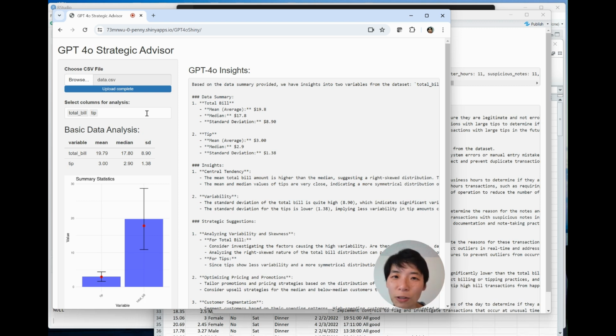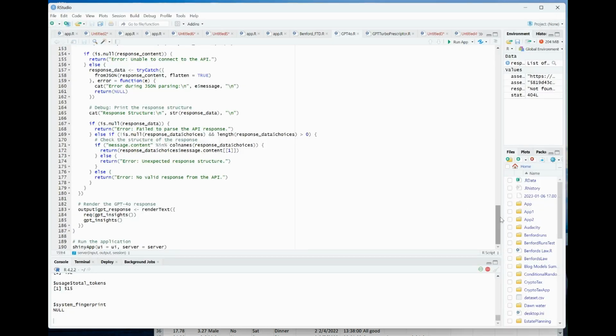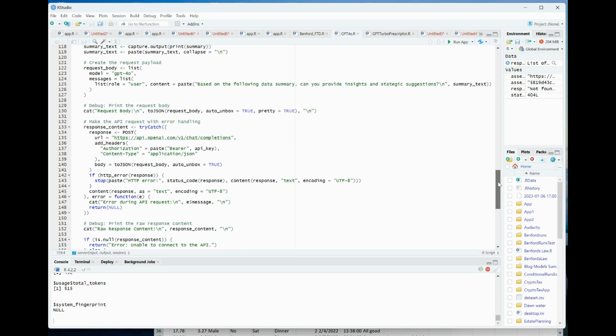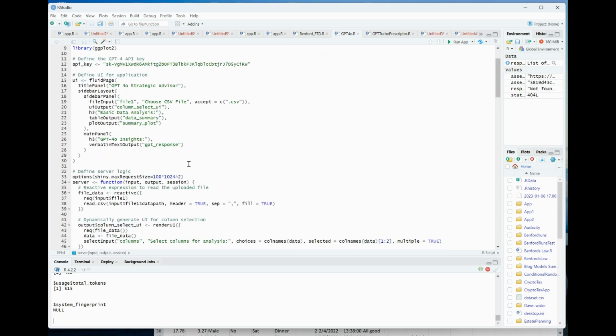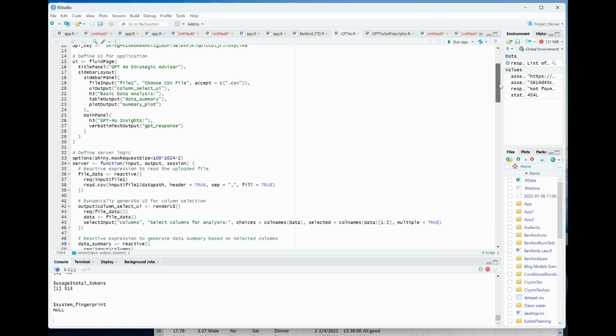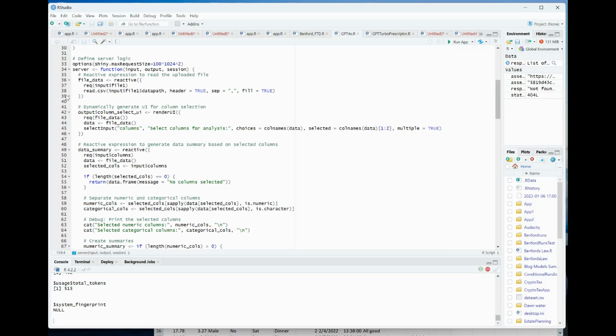So let's have a look at the back end of this app. Here you can see that we have the usual app design in the user interface section. And we have the server logic that includes the reactive expression to read the uploaded file.